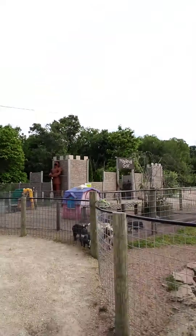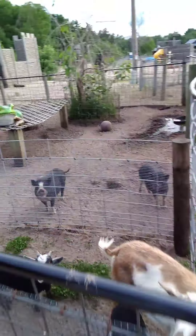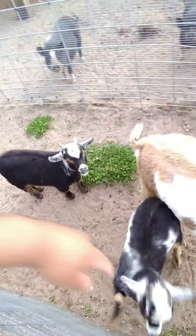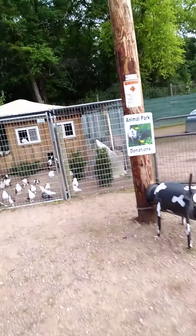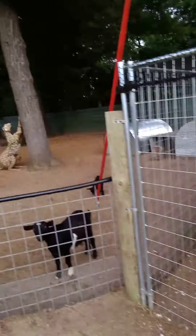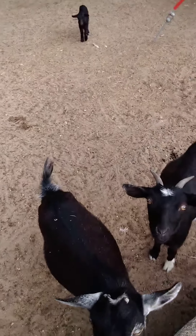They've got medieval golf here. Got some more of the family members — I think this is Henrietta. Hey Henrietta, how you doing? Oh, look at that little guy — they're just precious. It's a full-blown petting zoo, folks. It's called Animal Park and they accept donations. They've got all sorts of different fancy pigeons. Oh, a scary cat there. Hey guys — how you doing, Henry? You've got the kids here — no pun intended.